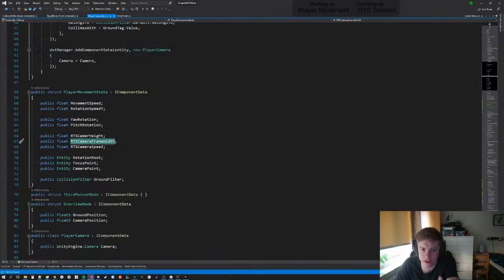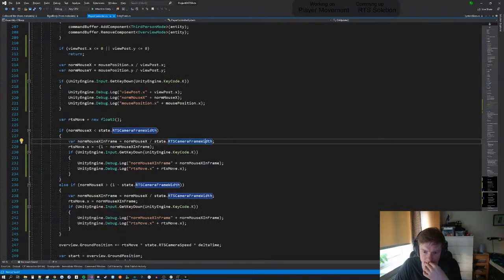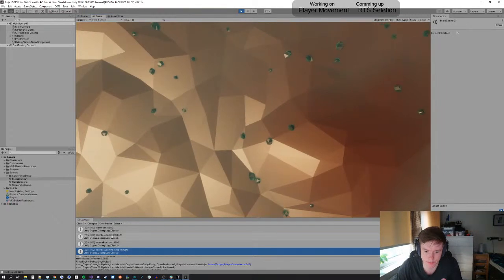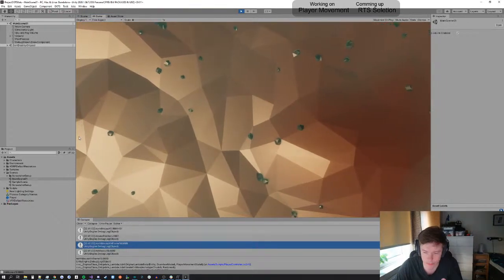Times our width. Camera frame width. That should be the correct one. This should have sort of the same size. That should be scaled up a bunch when it goes through this function, because this one is below 0. So dividing by below 0 will make it bigger instead of smaller. So that's very, very strange. I don't really know what I've done wrong. We'll see here if I can figure it out quickly.